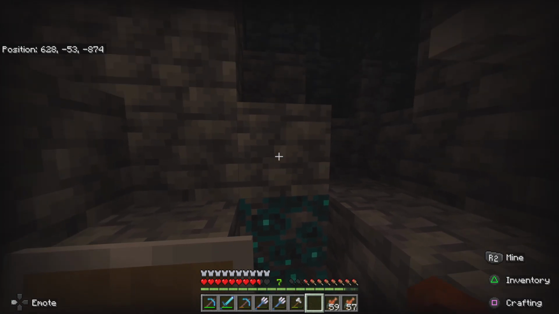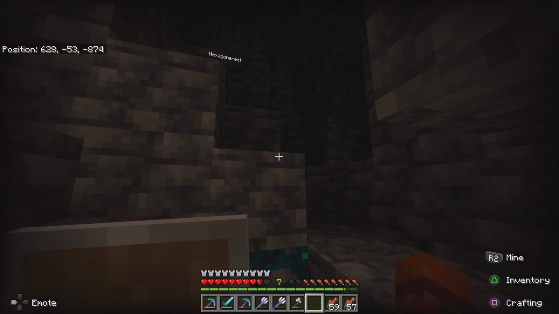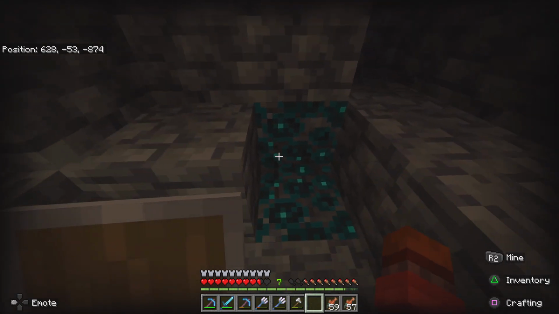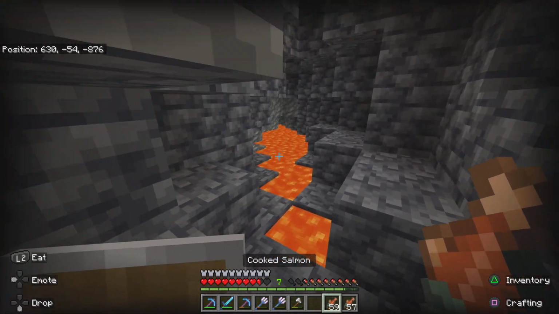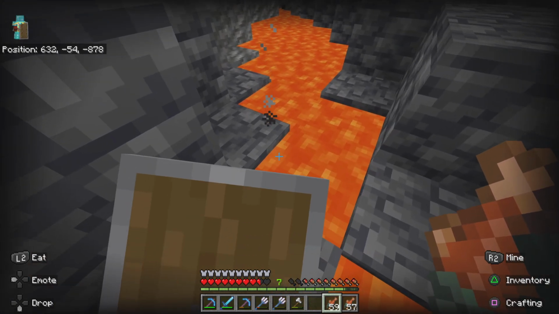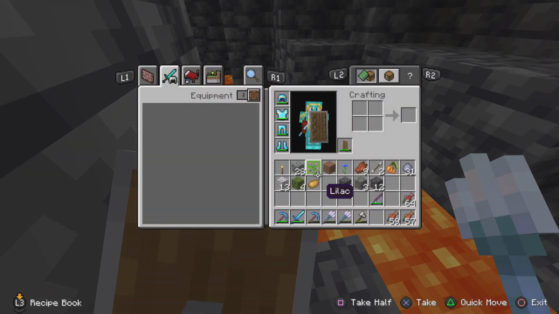That's not a good sign. Come down here. What is it? This is not a good sign. Not one bit. A cave sign just played. You might hope we're near an ancient city. I hope we're not. Fair enough.